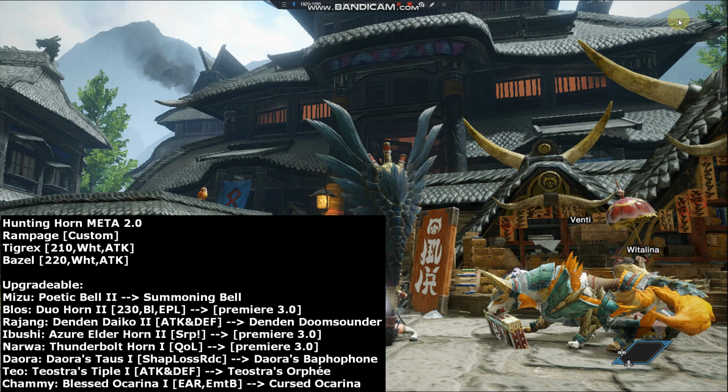And in this video I'm gonna talk about the Hunting Horn, because Hunting Horn is my second main weapon. Like in Generations Ultimate, my main weapons were the Switch Axe and the Hunting Horn, and now I'm gonna also do a Hunting Horn video because it's very highly requested. Maybe I do some more weapons, but I'm not sure whether I have enough free time. So maybe I also do Hammer or Greatsword, because I also like these other two weapons. So let's start with Hunting Horn.